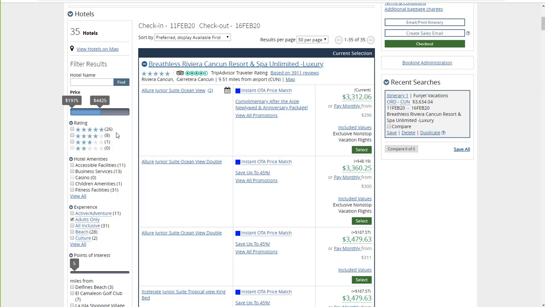Maybe about 4 or 5 years ago, the filter options weren't as easy to use as they are now. So I'm very happy that things are updated, that you can use these filters now, because I think this is how I do it, and I think it's great. It's a lot easier.